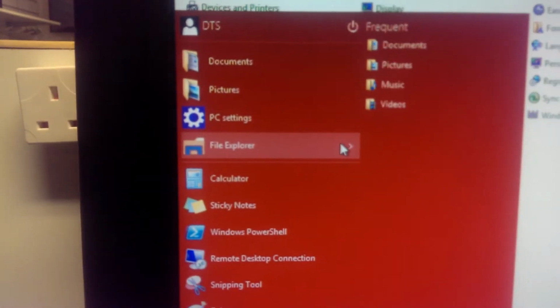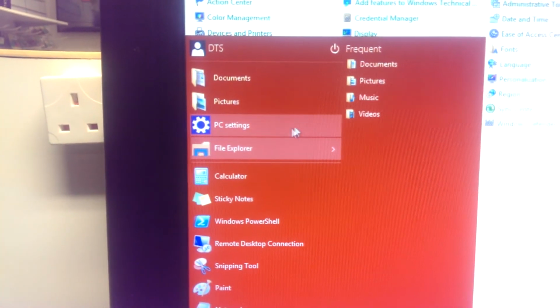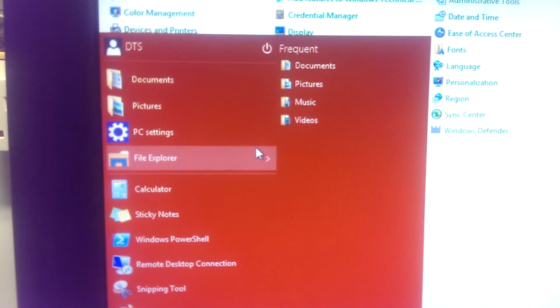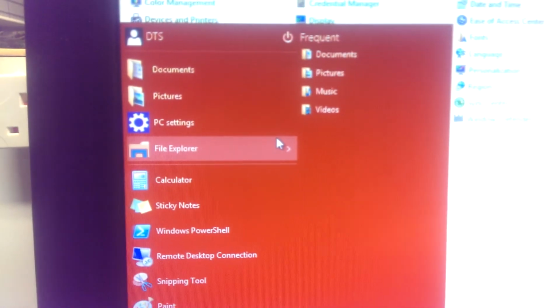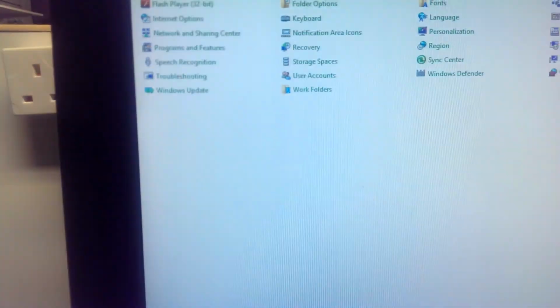Now with these, you got your little arrows, and hover over it goes to subfolders, subcategories. Same with applications. If you've got Office and you've worked on a recent document, that arrow will appear there on the shortcut. Bring up all your recent documents and stuff you've been working on. Nice and quick, efficient. And that about wraps it up.